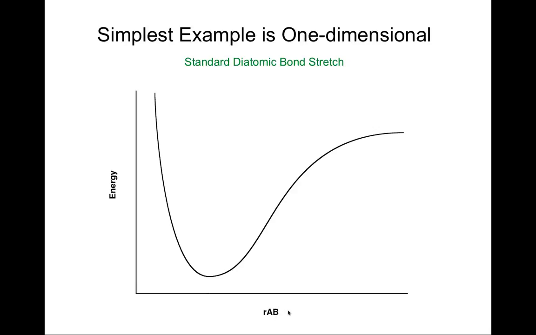Now, in the case of a diatomic, there's only a single degree of freedom. We'll say more about degrees of freedom here in a moment. But the trivial degree of freedom in this case is the separation between the atoms. So I've got some distance, r, and my atoms are the sort of generic physical chemistry atoms, A and B. And then as an aside, it does turn out, actually, that once upon a time, argon was abbreviated A. And so you can think of this as being the rather unusual argon boride molecule, if you'd like to. But really, it's just notional. I've got two atoms, A and B.